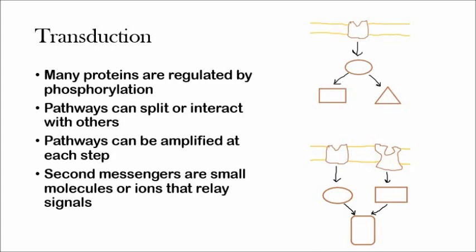Now that we've talked about cell signaling and how it's received by the cell, it's time to go into what the cell actually does with the signal and how it interacts with different proteins. This phase is known as transduction. I have in these diagrams a couple examples of how transduction occurs. As you can see, the cell signal will actually go through several different proteins before initiating a response. As it goes through each protein, the signal is fine-tuned to just what the cell needs to do.